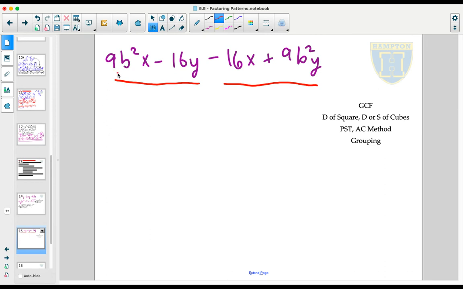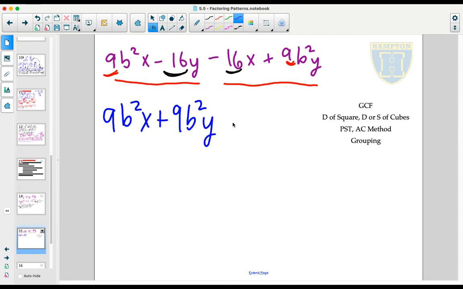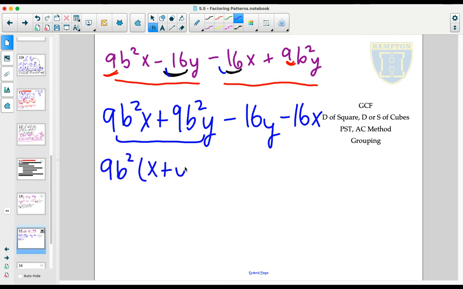And you probably noticed right out of the gate that those 2 shared a coefficient and these 2 shared a coefficient. So while we have not engaged in this practice a lot, and we believed that factoring by grouping could work when there were 4 terms written in the order that they were in, sometimes we can get a little bit creative and we can rewrite the polynomial to actually create some factorizations by rearranging the terms, keeping the signs in front of everyone who had them, negative 16y, negative 16x, in the hopes that we could create something that could be factored. Looking at these first 2 terms here, we see a greatest common factor of 9b squared, which leaves behind an x plus y.